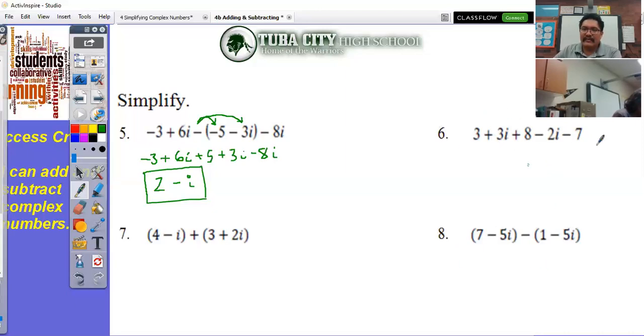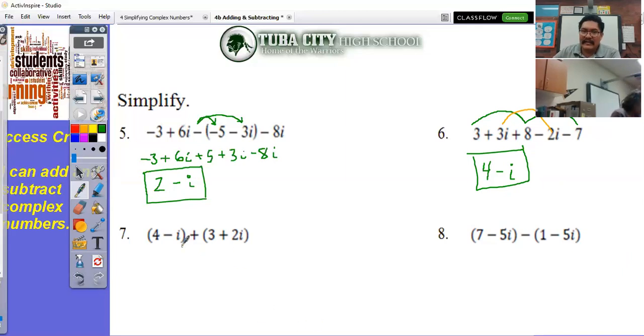All right, this one does not have parentheses, so this one should go by a lot faster. So we just start with our real numbers, 1, 2, 3. So I got 3 numbers. Looks like a bird. I saw a bird. 3 plus 8 is 11. 11 minus 7 is 4. And I also have this imaginary part here, so I have 2 numbers for that. So 3 minus 2 is 1, but again, we have a variable, so I'm just going to leave that variable off. And there we go. Like I said, that one was a lot easier. I didn't have to explain parentheses or anything like that.